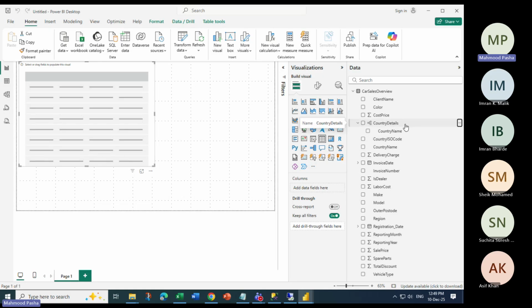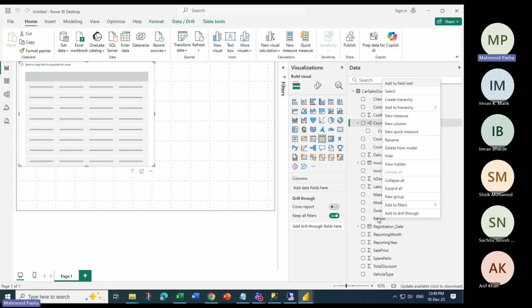I added country name, but I want to add some more items into this. So how can you do it? Right click on region, because this is also related to the hierarchy country name. When I right click on region and go to add to hierarchy, it asks where your hierarchy is. If not, you can create a new hierarchy, but I want to add to a hierarchy, so add to the hierarchy which we already created, country details.